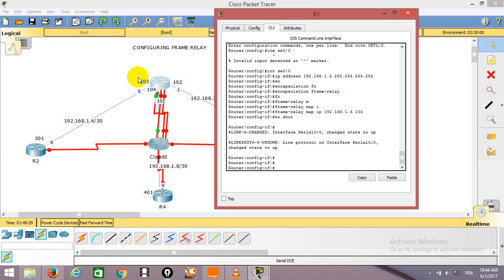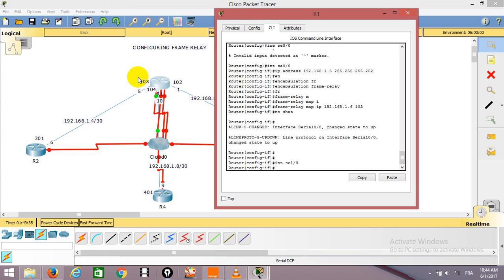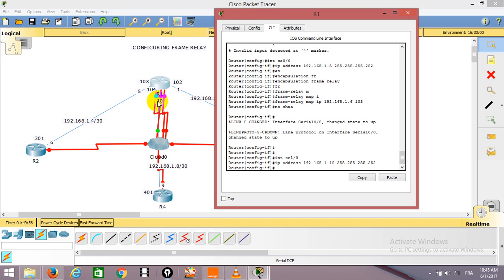Now we move to our next interface, SE1/0. Interface SE1/0 will be connecting R1 and R4. We'll give it an IP address 192.168.1.10, subnet mask 255.255.255.252. As I said, this is a slash 30 address.